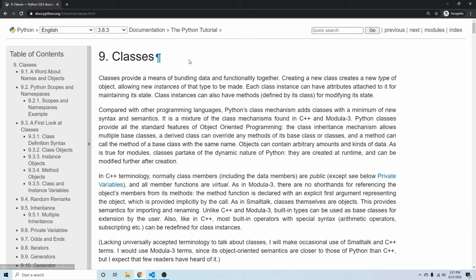We are on Chapter 9, Classes, so this is going to be a nice stream where we get to learn about object-oriented programming, or at least how to set up some classes here. Last time we went through exceptions and how to handle them, and today we'll just go through classes here.